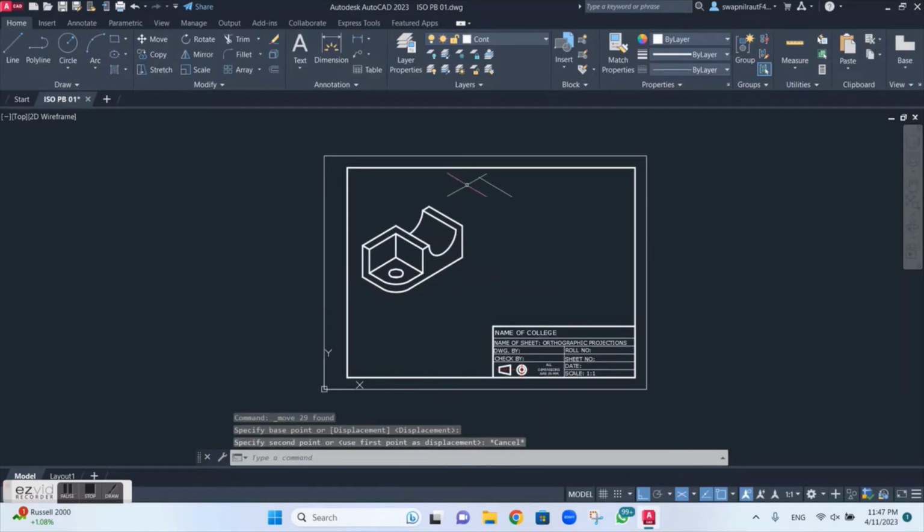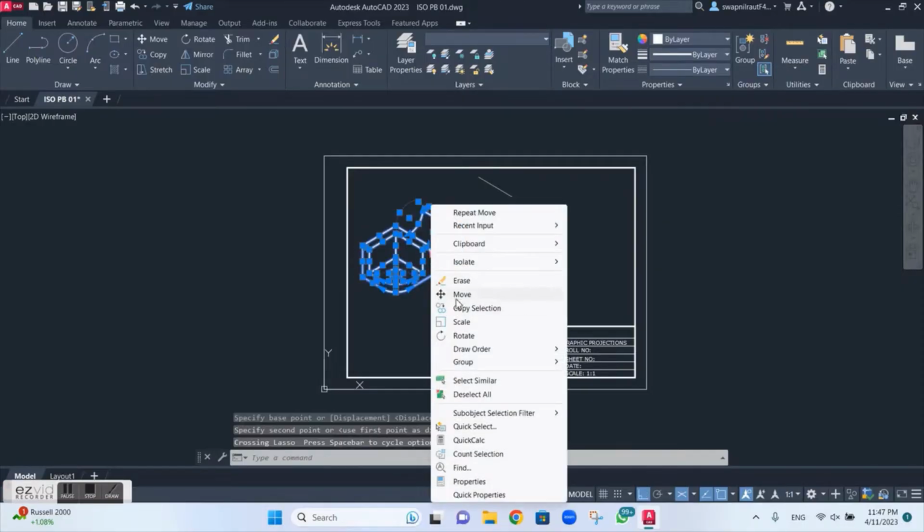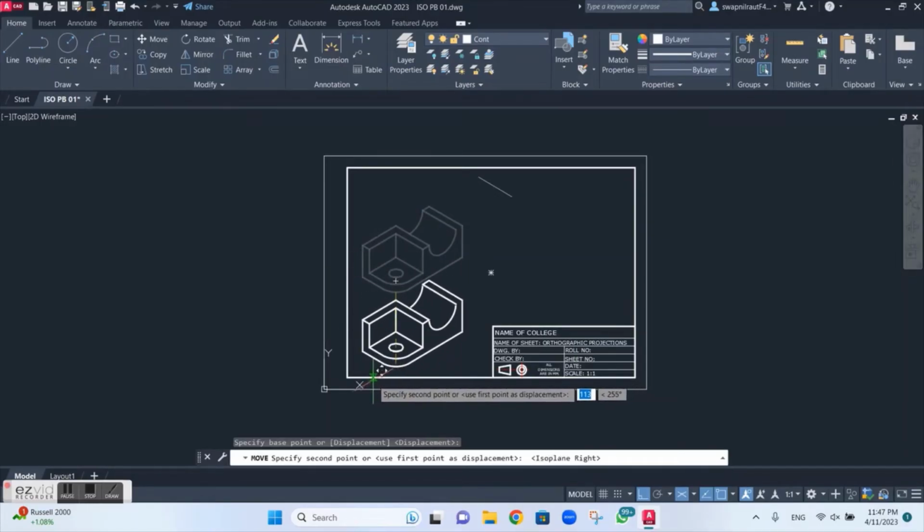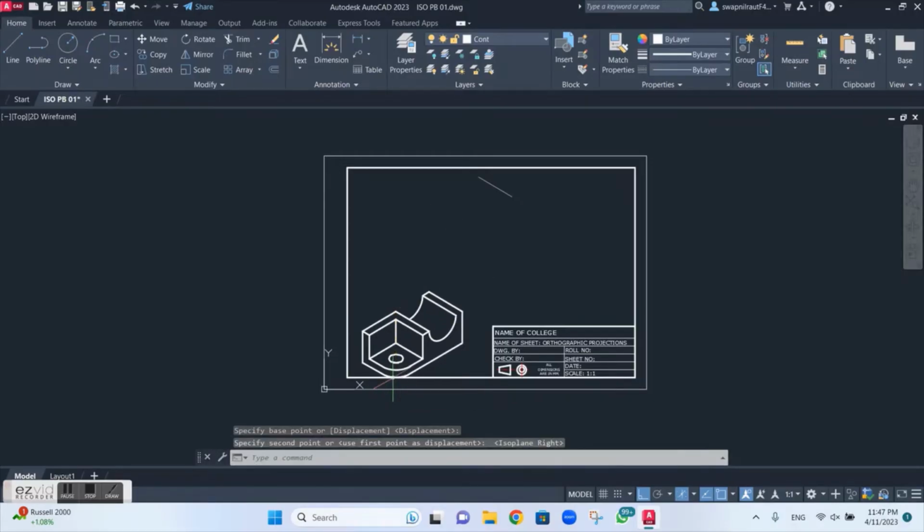One edge was remaining, so I'll do it again. Now I will drag it and move it downwards. You can just click and release. This is okay, and this extra line I will delete.